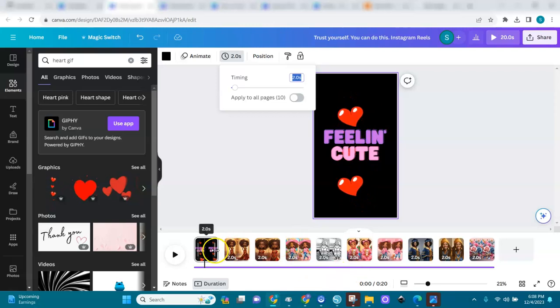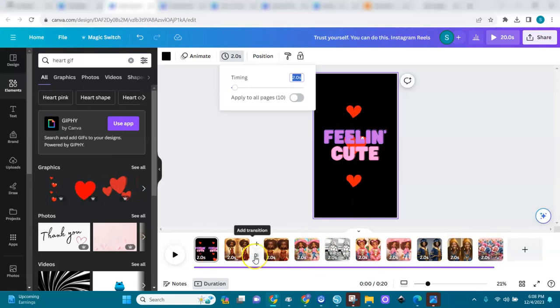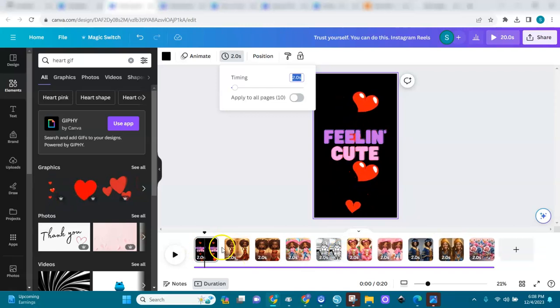But I'm going to show you how I did this and how I put it together. It's the easiest thing, especially if you have the images already in Canva. It's easy to do. If you have them on your phone, you can even open Canva on your phone and put them here.